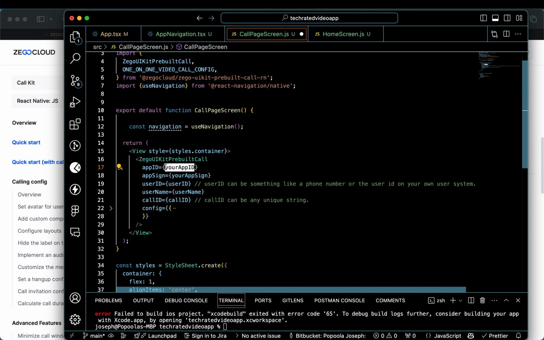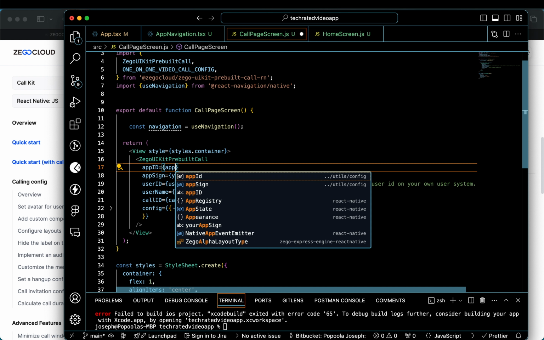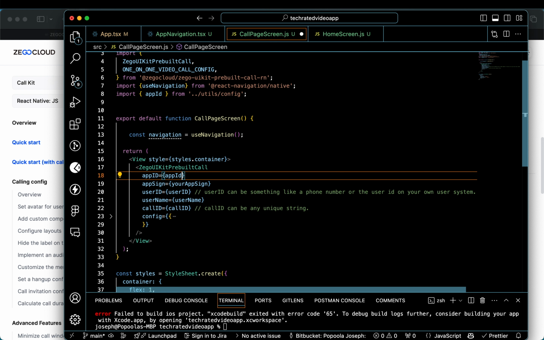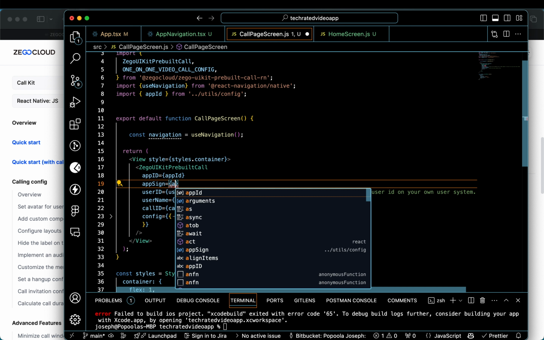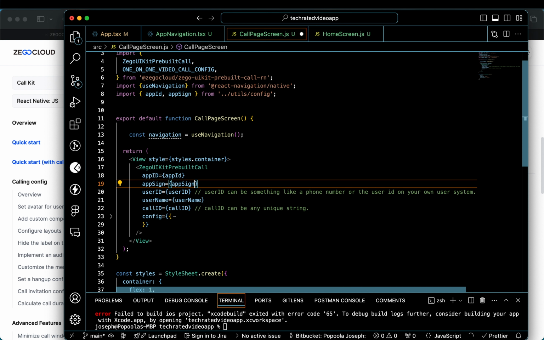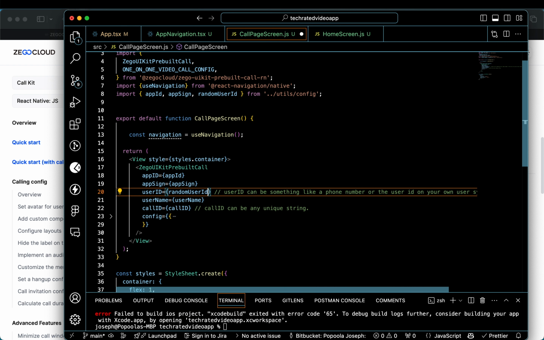So let's just replace this with app ID. And also this, let's replace this with app sign from our config as well. User ID, let's just replace this with the random user ID that we created in our config earlier too.